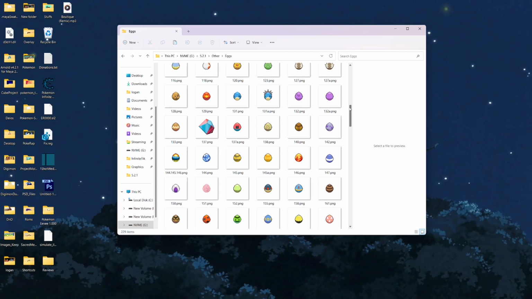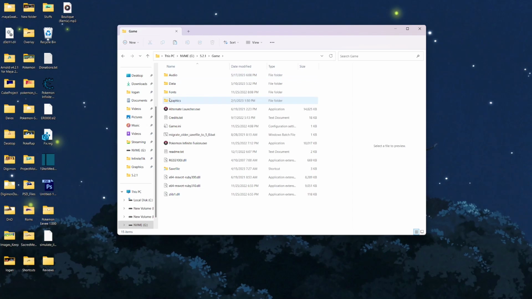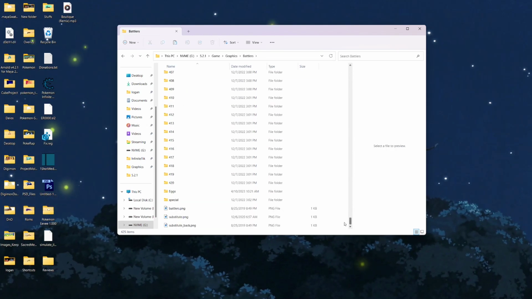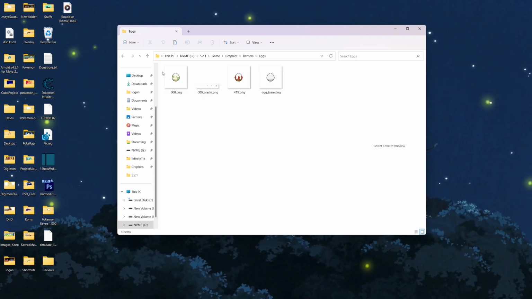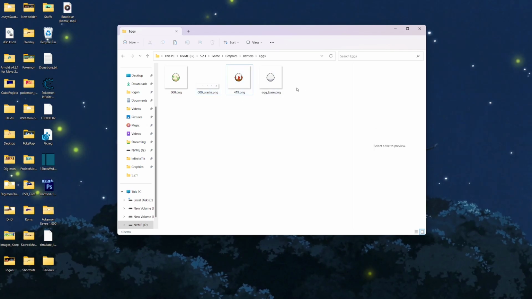So I don't really know where you put these, but I'll show you what I'm talking about. So in the game, graphics, under battlers, there's this folder down here called eggs. And there's nothing here. It's weird. It's even missing the egg that I'm used to.